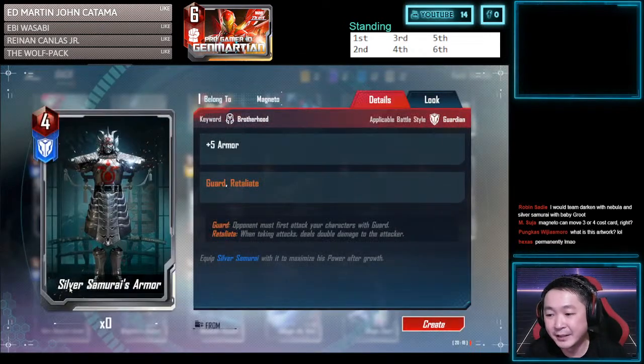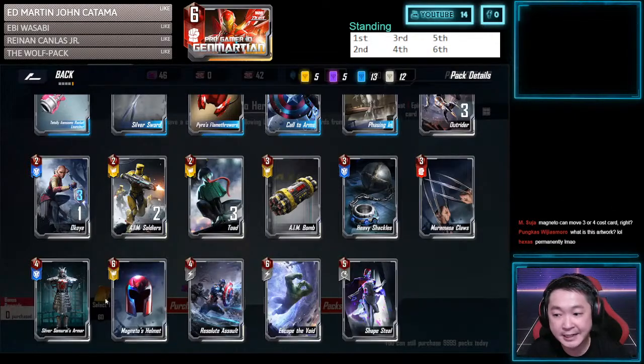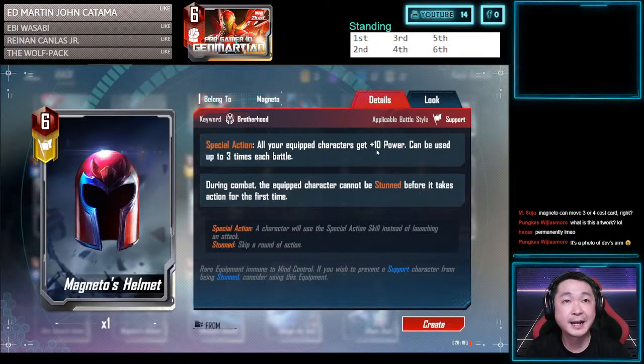And then we have the common Silver Samurai armor that has Guard and Retaliate at 4 cost. Pretty okay. We have another option that gives us Guard. So really good. It's pretty okay as a filler card. We have Magneto's Helmet. Really great late game card. All your equipped characters gets plus 10 power. So it's kind of like a super beefed up ghost suit.